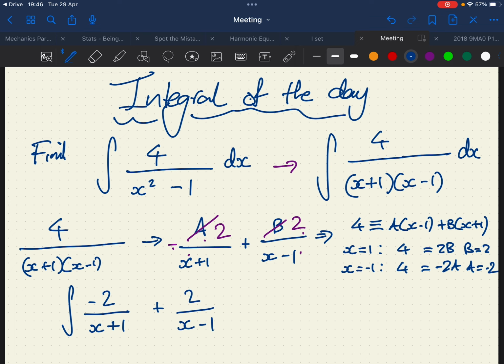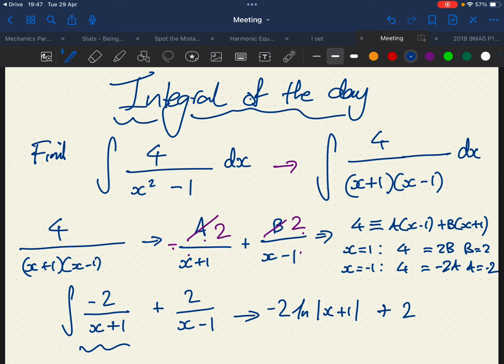So you might want to just try the sort of intelligent guess and adjust method. So if we do the first one, this is going to have something to do with the natural log of x plus 1. Now, if you differentiate inside for the chain rule to check your answer, x differentiates to 1. So there's no sort of chain that I need to be careful of. Well, how do I deal with the minus 2? Just leave it where it is. Leave it on the outside. There's nothing else extra in this question for us to adjust or change. That's it. The other one is very much the same.